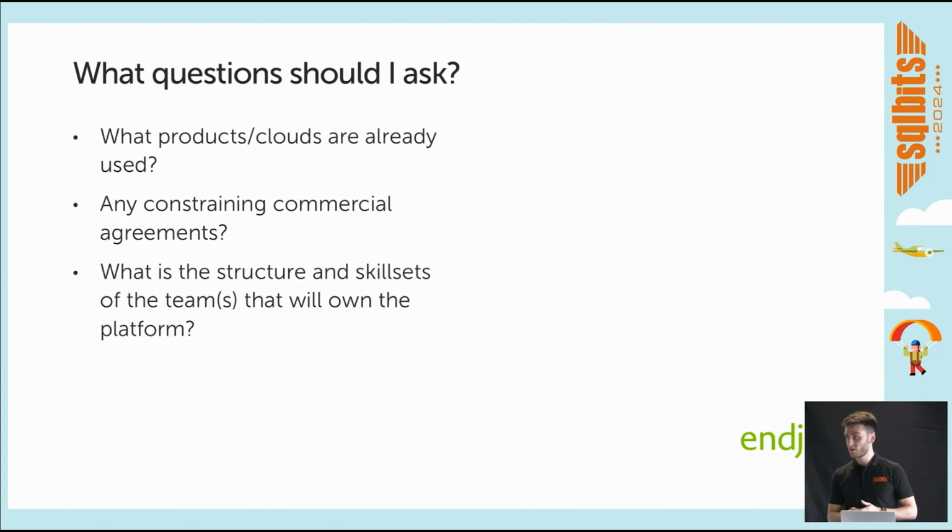What's the structure and skill sets of the teams that will own the platform? So do you have multidisciplinary teams already that could potentially take a single product and own it themselves? Or is the product you're after going to have to be maintained by multiple different teams? And what are the skill sets? Are you looking for a no or low code platform? Or are you looking for a pro code platform? Or is it a mixture of all of them?